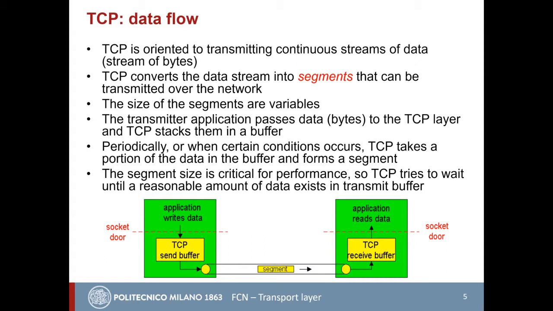Potentially, in each TCP session, the two operating systems are free to choose any kind of size for the segments, but we will see in a minute that this decision has an impact on the performance, and so it must be taken with a particular mechanism.